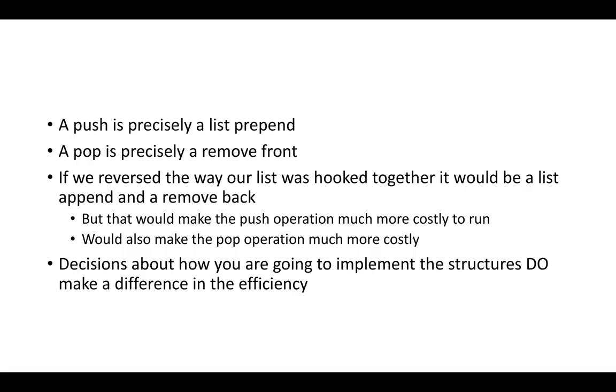Okay, so these decisions we're making as we design our data structures, just as simply as, okay, which end of our array is our top of our stack, or how are we going to link together our linked list when we design our stack? All of these things are design decisions that will, in one way or another, make a difference in the efficiency of our algorithms. Okay, so these are all things you need to keep in mind, especially because little decisions like this can really affect the efficiency of our data structures, especially once we start feeding it very, very, very large data sets. Okay, so kind of think about that a little bit.